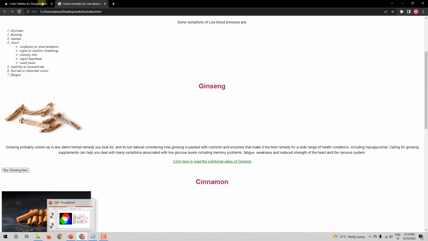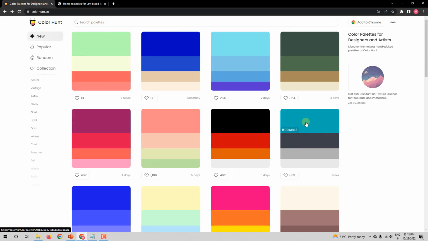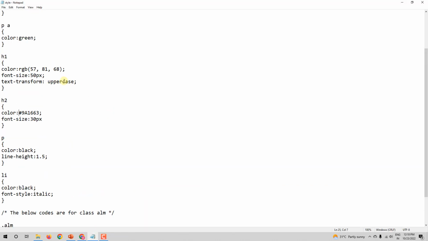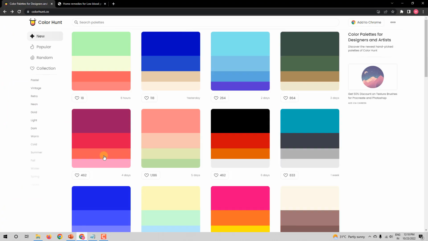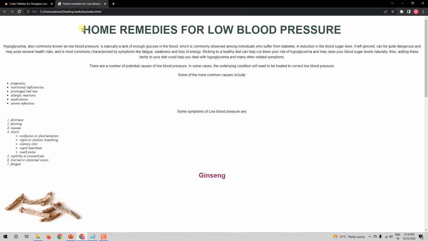Let me change one more and show the difference. Let me copy this and change that of H1, instead of RGB. I'll add this with a hash symbol, save it and go here. This is the current color of heading 1.